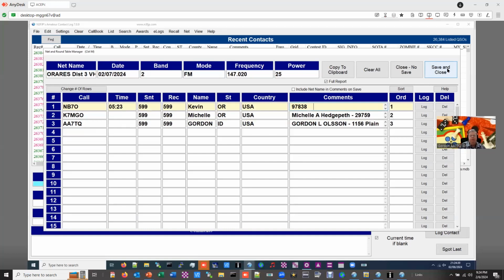Can you make a hard copy of that? Can you print it out? Maybe you'd have to do a screenshot? What you do is you copy it to clipboard and then paste that into an editor and then print from there. Okay, so you could paste that into a writing program. Yeah, Word or Notepad. I use Notepad++. So I copy the clipboard, drop it into a text editor, and then we save it as a PDF document. Then you could email it to the net manager. Yeah. Yep. Okay.